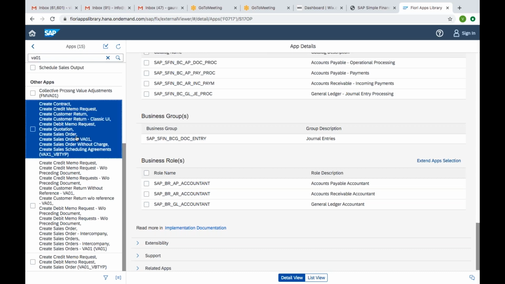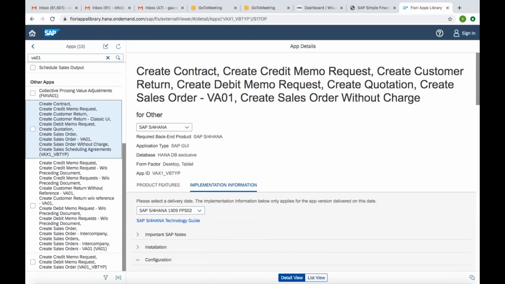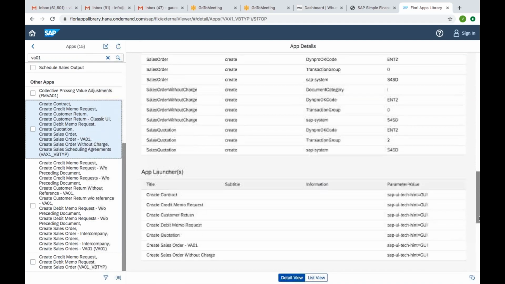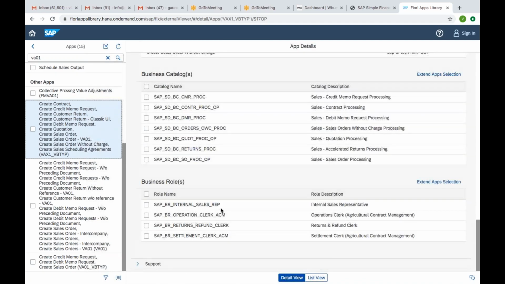So if I click on this, these are all the applications together. And if I want to assign this role, which role should I assign? You will again go to configuration and here you'll be able to see the roles. This is exactly what we provided to our user. These are the roles under which these applications would be available. You can search by transaction code, or if you know the application name, you can enter the application name directly. Clear on this? Any questions?